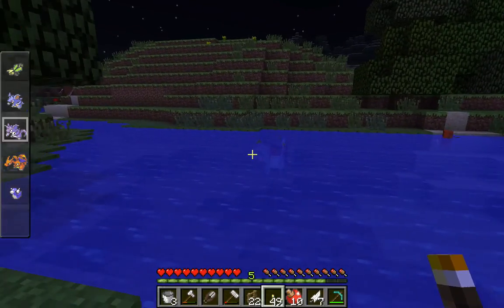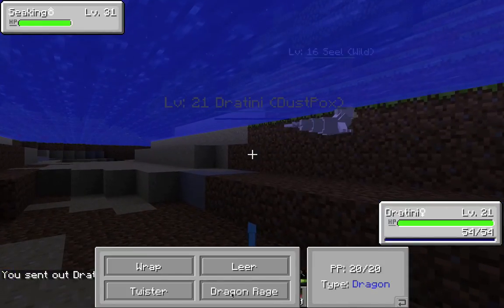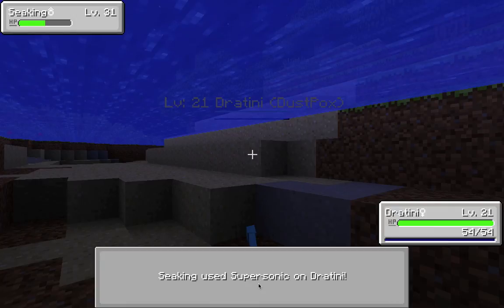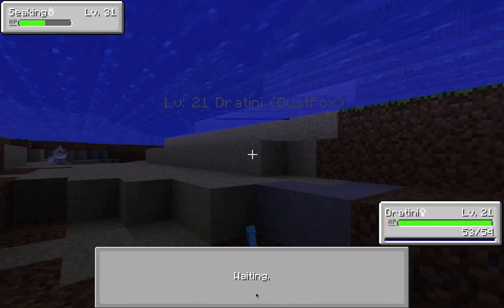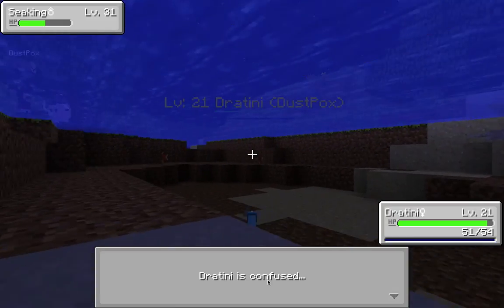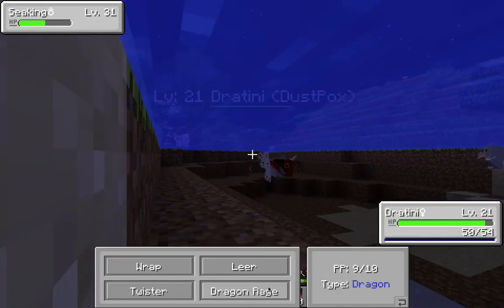Let's try to fight a Sea King with our Dratini. Go, Dratini. There we go. And he's level 31, so we gotta be careful. Dragon Rage. Supersonic Mist, baby. Don't you use Supersonic on me. Oh, you son of a gun. I hate Supersonic. It's seriously such a broken thing in this mod. This is all that Seeking is going to use is Supersonic until he runs out of PP. And then I'm going to be dead from hurting myself and flopping around on myself. Come on, Dratini, you can do this.